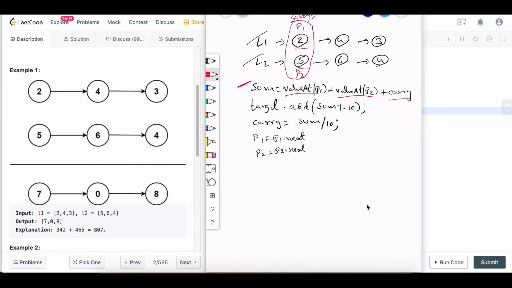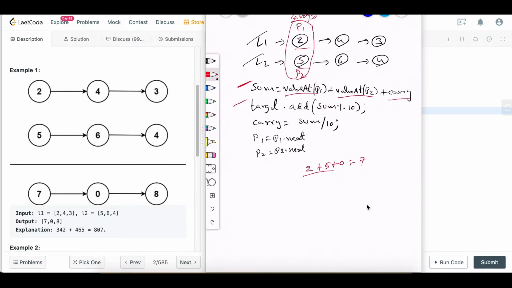0 at this point. Okay, so it's going to be 2 plus 5 plus 0, that's going to be 7. Okay, and we will add this value to the target. So target is our final list which we want to return.